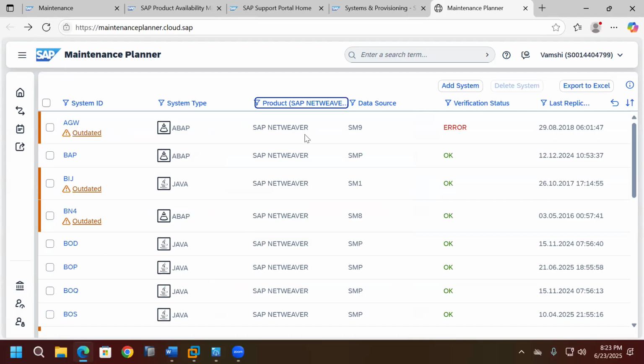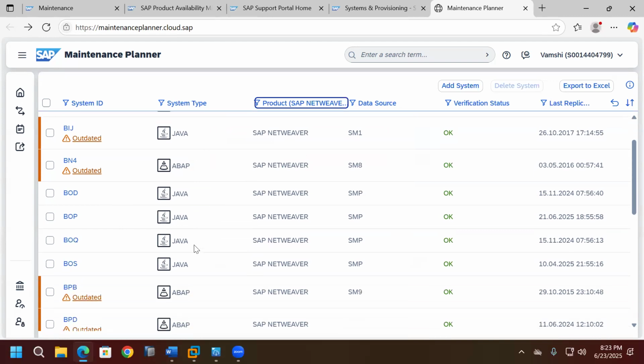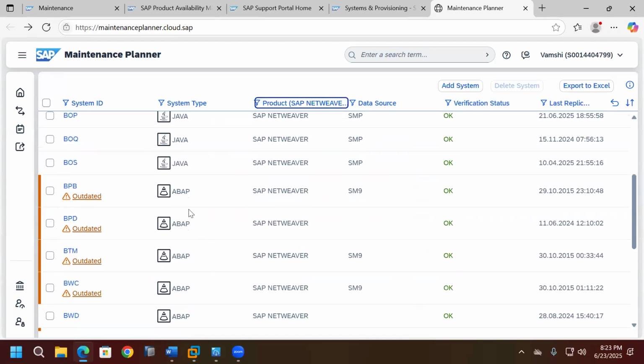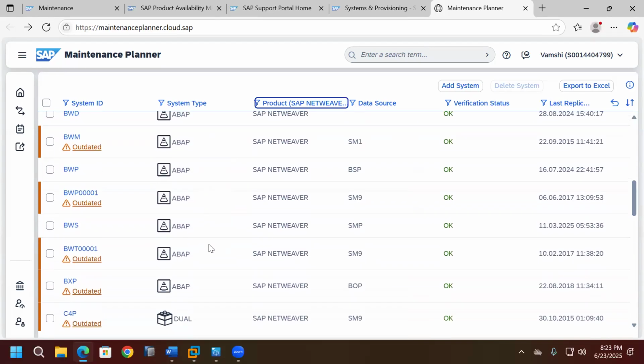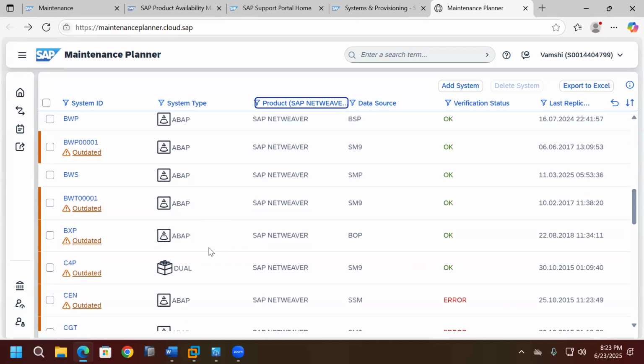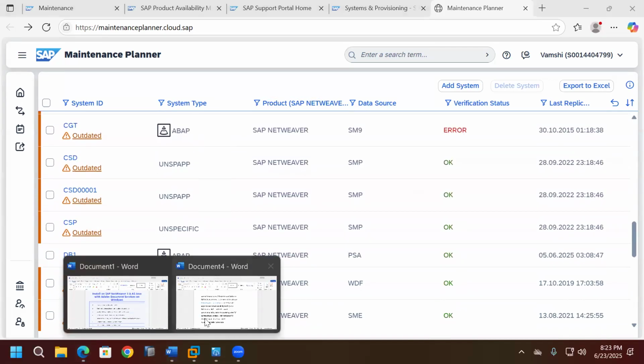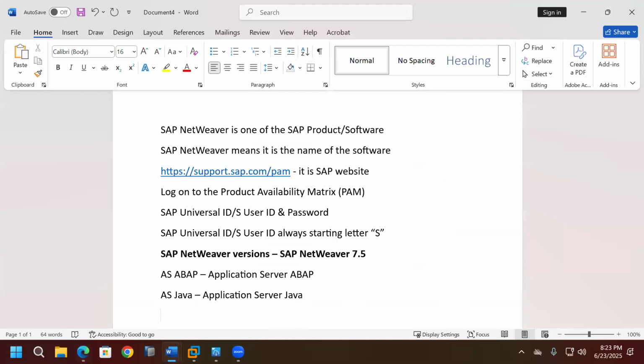These are all real-time systems. SAP NetWeaver is used for ABAP system purposes, and SAP NetWeaver is used for Java system purposes also. Clearly I'm showing that in companies SAP NetWeaver is used for Java and ABAP purposes. So what do you understand?